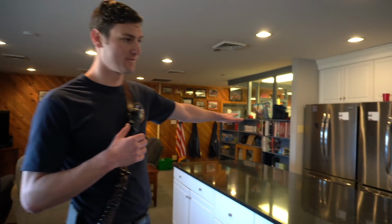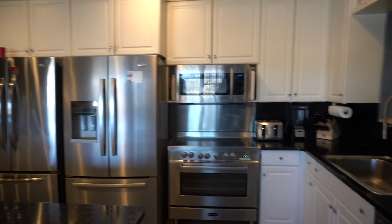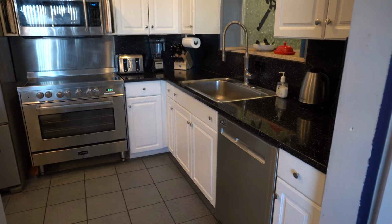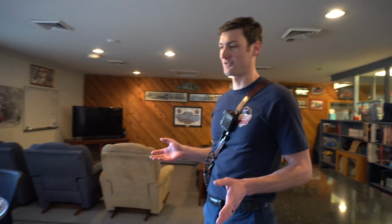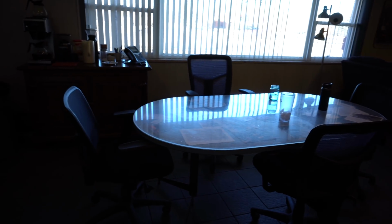We've got a fridge for each shift. We've got oven, dishwasher, stuff you'd find in your home. And we've got the kitchen table. There's a lot of cliches about the firehouse kitchen table. The world's problems are solved here. What's said at the table stays at the table. But really what I see it as is kind of the campfire of old.